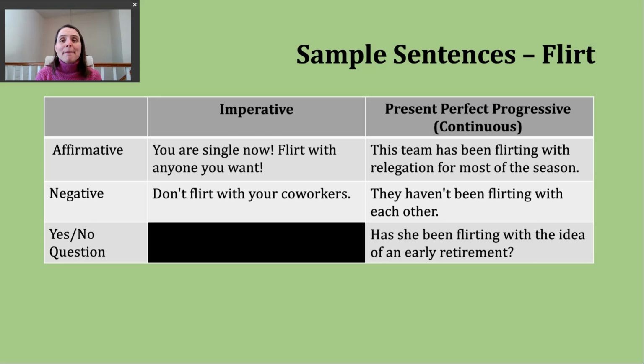Now let's talk about the present perfect progressive. Some teachers and some textbooks will call this the present perfect continuous. That's fine. They mean the exact same thing. With this particular verb tense, we're using it to describe an action that started in the past and is continuing into the present. Many times we want to use this verb tense to stress how long something has been continuing or how long something has been progressing.